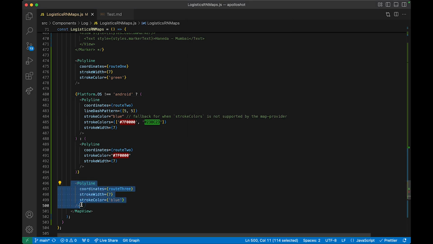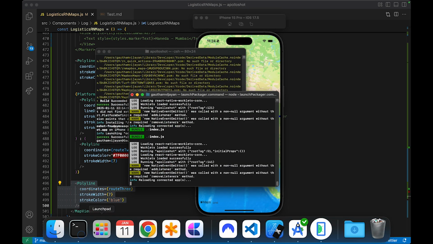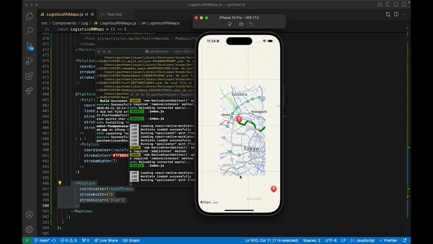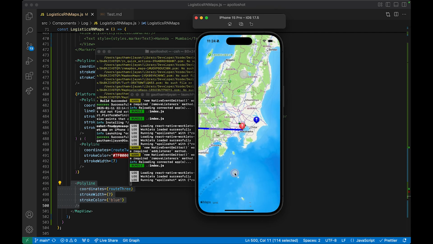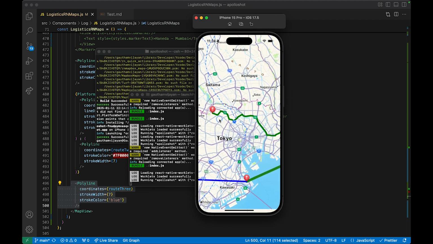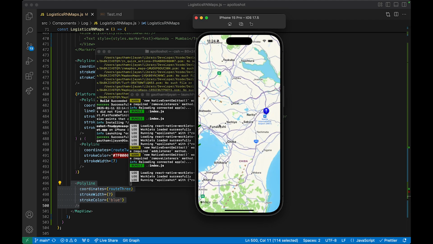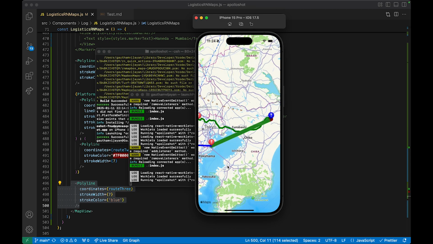So actually, in here, I missed. Okay. I will reload. Yeah, sorry. Here we can see there is no marker from Narita Airport. Okay, you can see this is wrong.